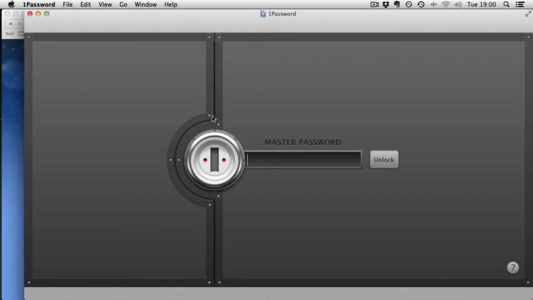So this is the screen you'll see once you've set 1Password up, and you enter the master password that you've set up to access the other passwords. I suggest you make this a good strong password and change it regularly, but make it something you can remember, like a mnemonic or something, because you don't want to be writing this password down. This is simply the most important password you're going to create.